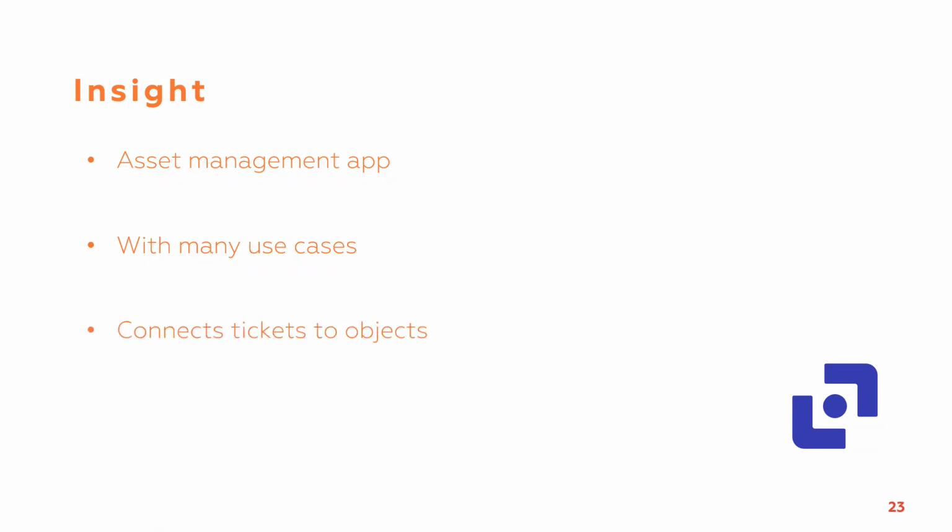However, its most significant benefit over other CMDB systems is that it connects the objects to Jira, the Jira tickets. This way, for example, on a help desk, the IT team creates an incident. They can then connect this incident to an Insight object. What this means is that when you open this object in Insight, you will see all tickets and other Jira issues that are relevant to that object, and can, for example, track how faulty your server is, how many times it was in repair, or who is the person responsible for it. It essentially creates an, let's say, incident / request / change history to a configuration item, and that is its main strength in connection with JSM.